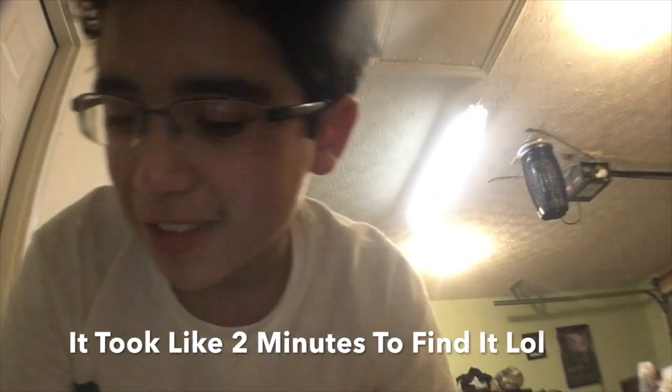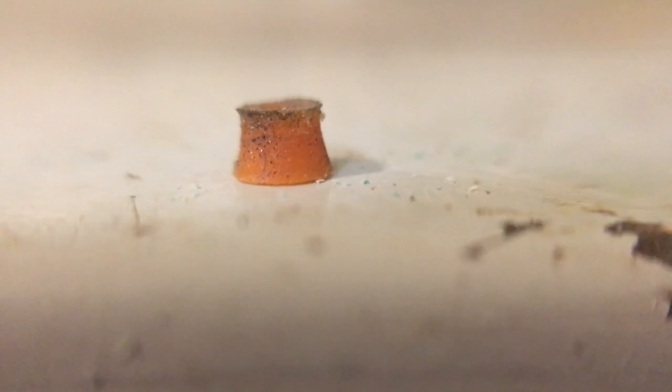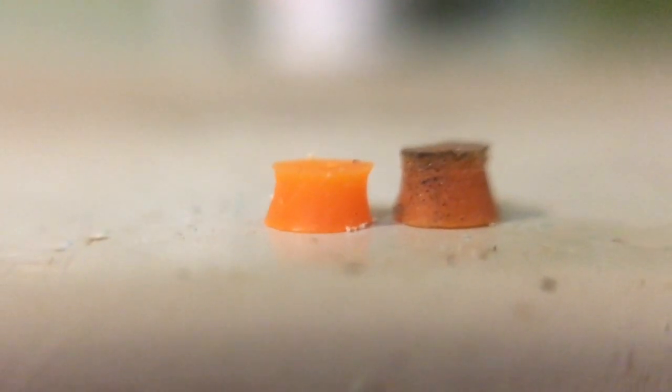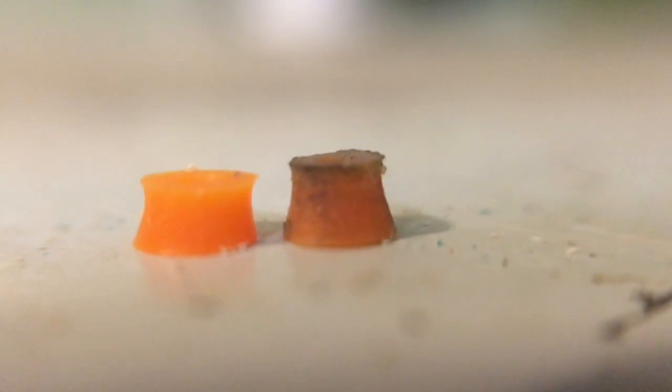After sanding, as you can see with the macro lens, it has that nice triangular shape. It is dirty from the filing process, but that's easily cleaned with water and dried with a paper towel. I want to do a before-and-after: before, the bushing was just cut out with the hole in it, and after shaping it looks taller and more triangular. Pretty cool.